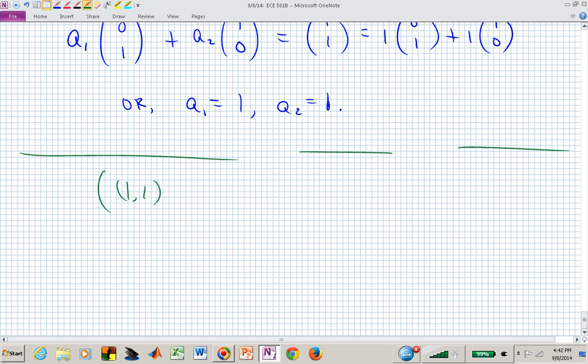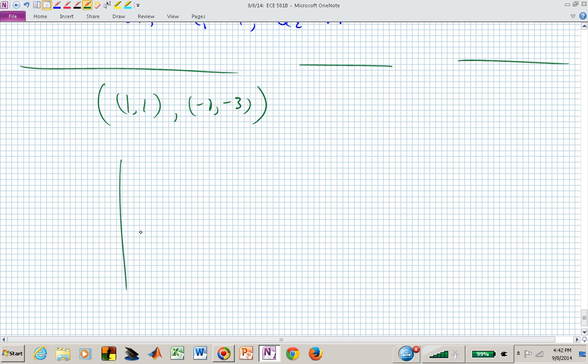Suppose I gave you the following two vectors, 1, 1, and -1, -3. If it's not clear initially, I like to just make a sketch and convince myself that, okay, this does look like, or it doesn't look like it's a basis for R2. So again, we're dealing with a vector space V that's all of R2. Is this a basis for that vector space?